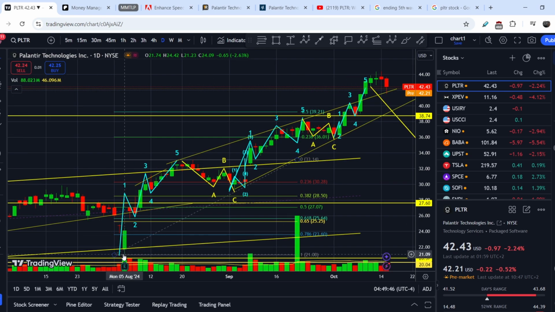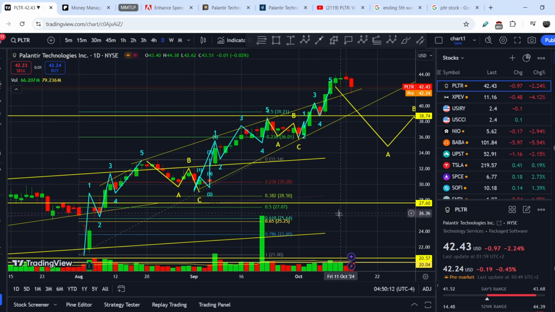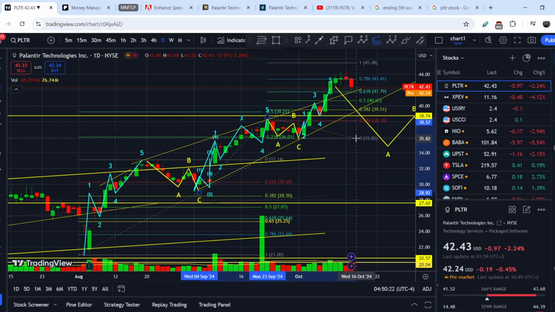From this bottom that happened back on October the 5th of this year, we had 5 waves to the first wave. Next we have an ABC correction to the second wave. Again 5 waves to the upside to the third wave, and in a 5th wave diagonal, the first wave is the longest one, and each next wave is shorter than the previous ones. For now, guys, take a look right here. If I measure the length, you can see that the first wave is obviously the longest. Third wave from this bottom to this top, and let's project it.